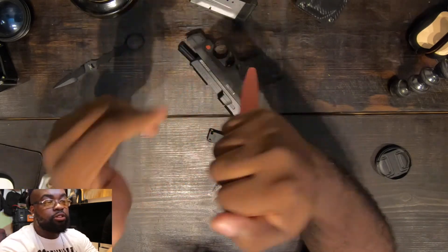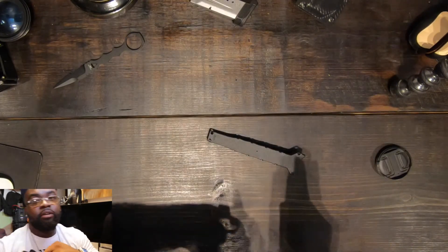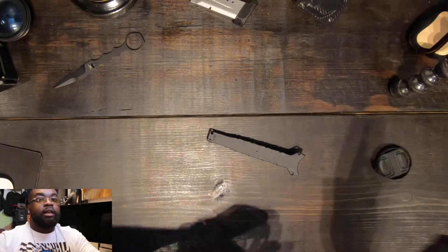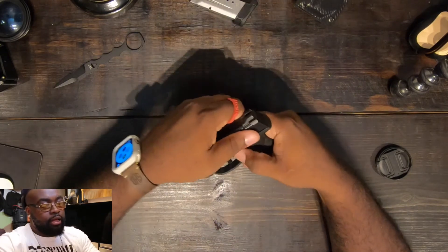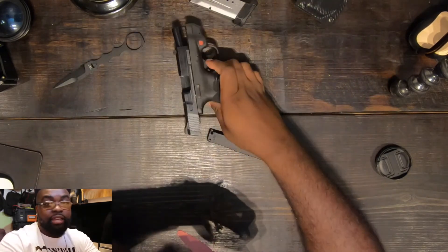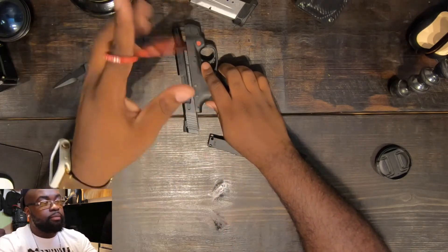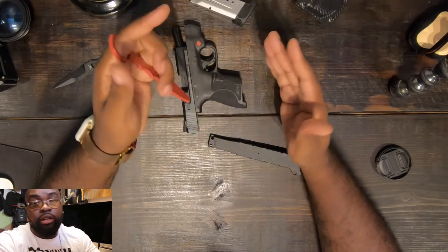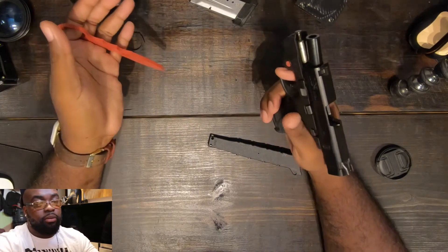You can get some distance with this — use your weapon in one hand to jab, use this in your other hand: stab, stab, stab. Get back, pop pop pop, you're good to go. I wanted to include it in my EDC just for that reason. Train with the trainer because it gives you the same feel as the weapon. It's just as heavy, just as hard, so you're not dealing with plastic — the comfort you feel with the trainer is what you'll feel with the real weapon.